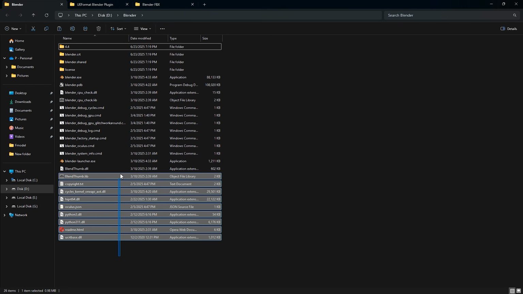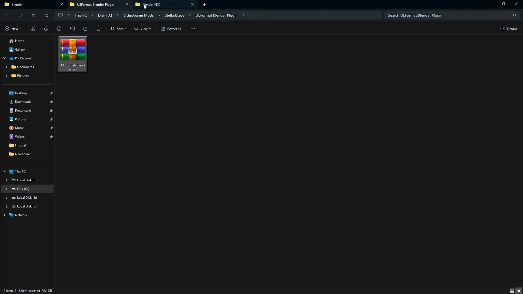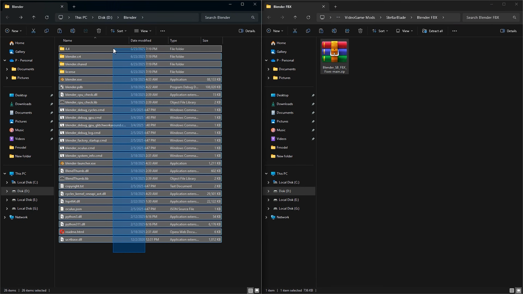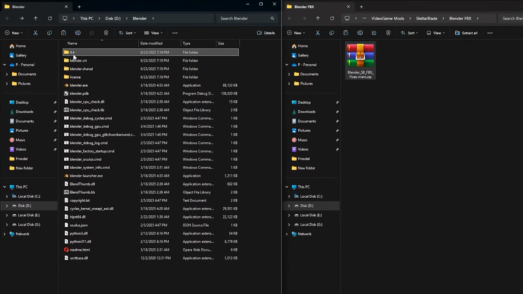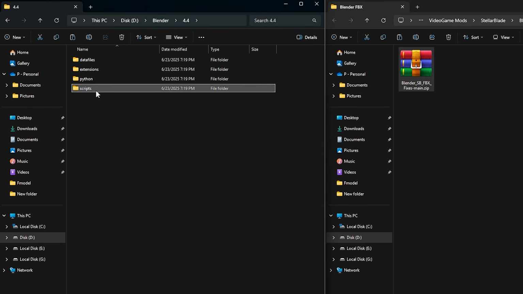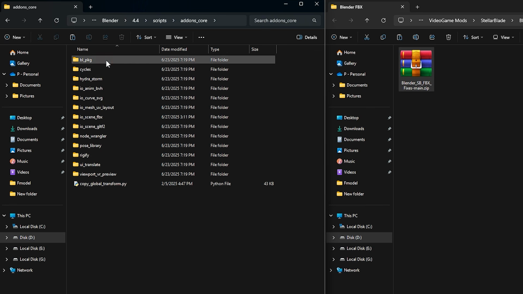Once you've downloaded and installed Blender, then downloaded the plugin and the FBX fix file, it's time to set them up. Here is the FBX fix file, and this is my Blender installation directory. Navigate to your installed Blender version folder. Then go into Scripts, Add-ons Core, IO Scene FBX.